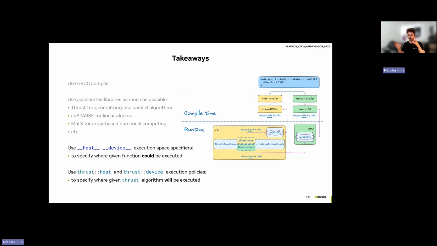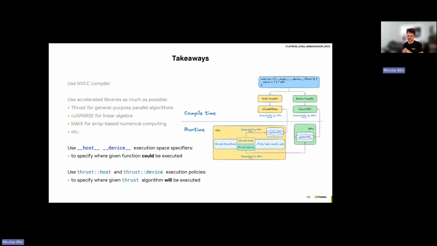And if you want the code to be able to run on both CPU and GPU, you need to specify both host and device so that the compiler generates assembly code for both architectures, the host and the device architecture.